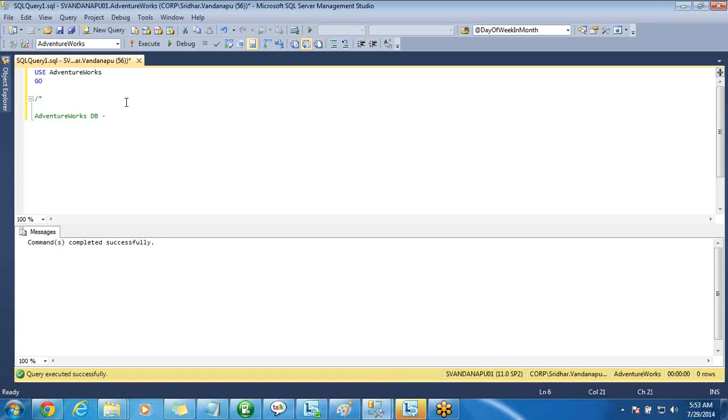The AdventureWorks database is for a manufacturing company which manufactures bicycle products. Once any manufacturing is done, they distribute their products throughout the world.